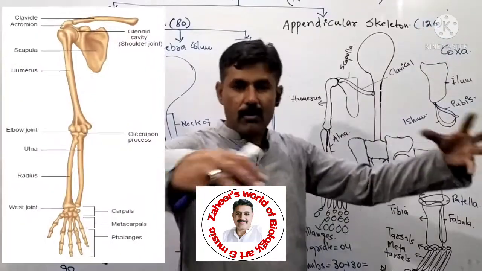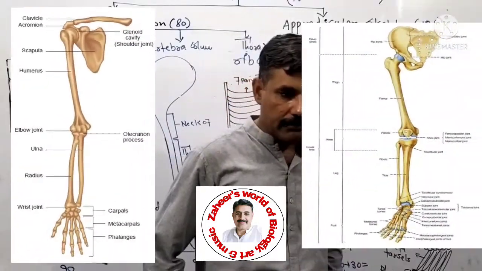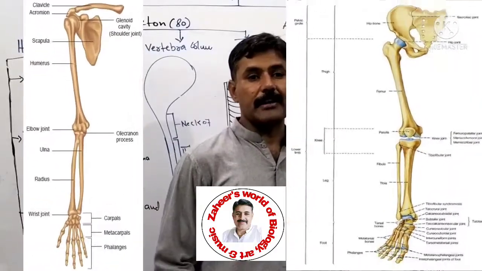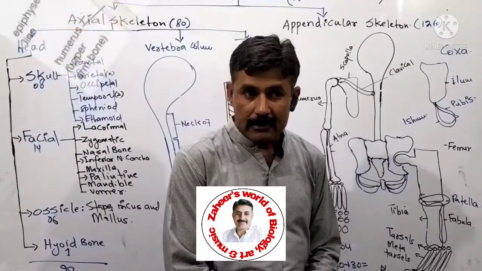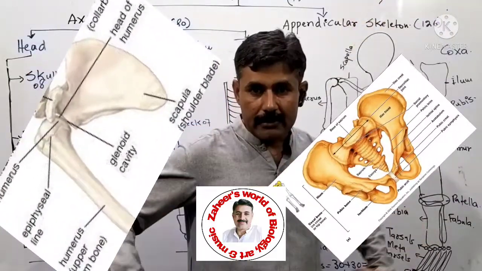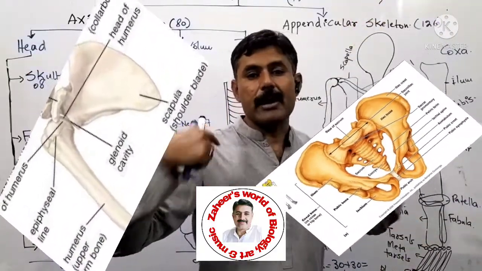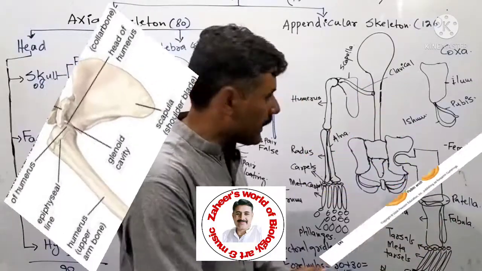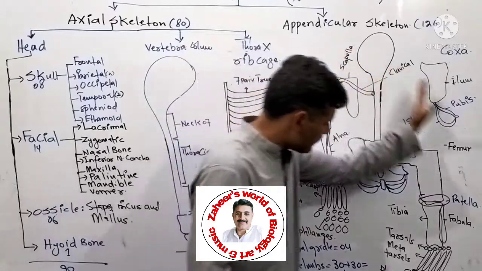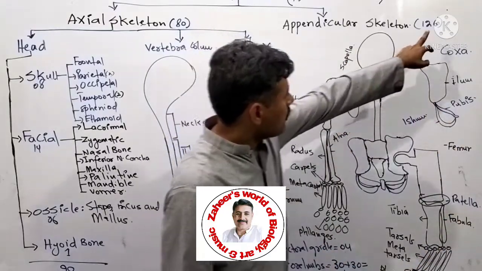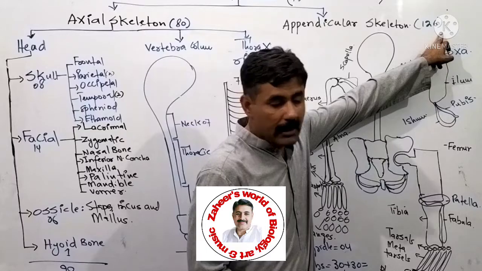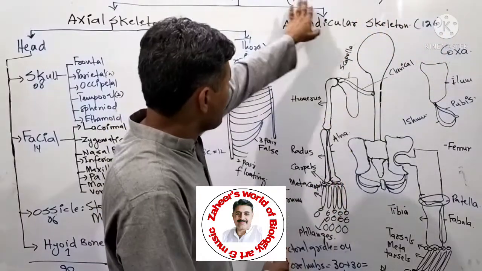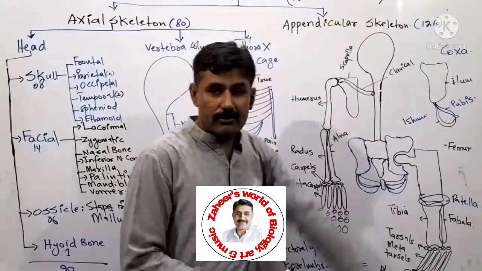It consists of forelimbs and it consists of hind limbs. And both the fore and hind limbs are connected to the axial skeleton with other kinds of girdles. They are called the pectoral girdle and the pelvic girdle. And these pectoral and pelvic girdles are also part of the appendicular skeleton. And all the bones present in this appendicular skeleton total 126 bones. And 126 bones of this one and 80 bones of the axial skeleton combine to make all 206 bones of the endoskeleton.